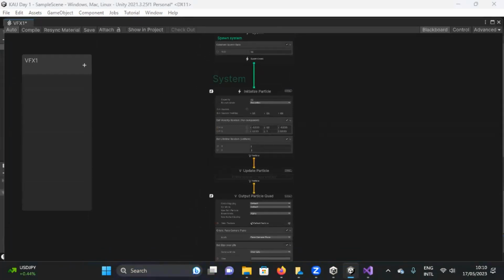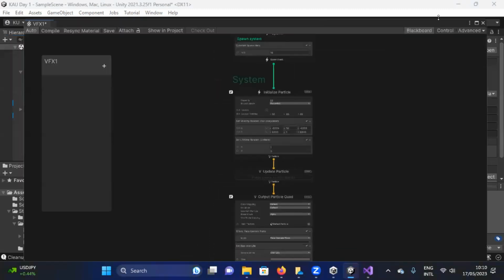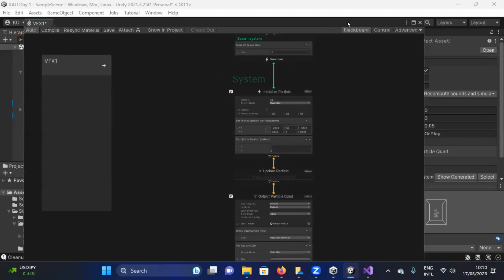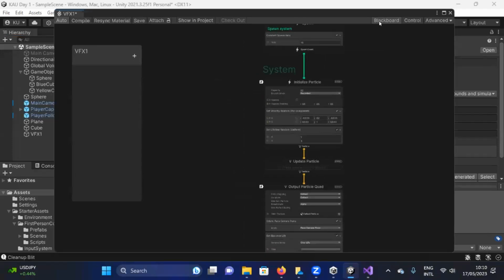And a particle is just something that has a position and some other properties. But from the point of view of the visual effects graph, all other properties of the particle are completely equal because they're just numbers. The important thing is the position.